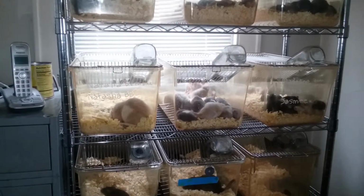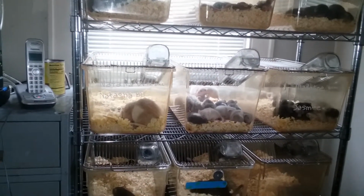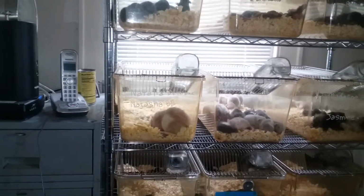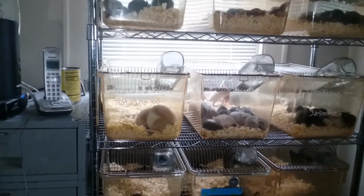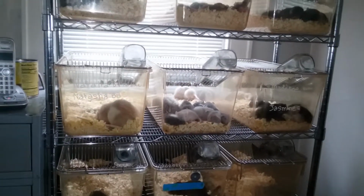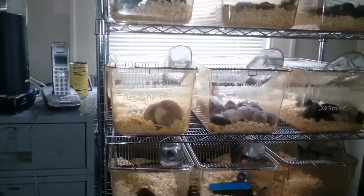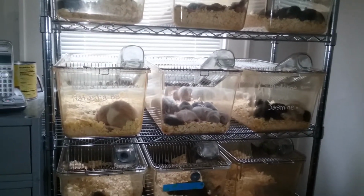But she's drained. What I did was the other white side mom is in with the Harley babies, since she wasn't lactating. So she took over. She's been a really, really good mom. She took over nursing, and she's been really good. It's very draining because her babies were just a hair over 2 weeks, and she only had 7 in her litter, and the Harley litter is 11.